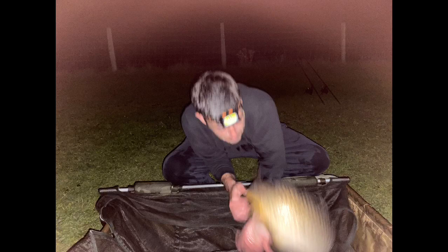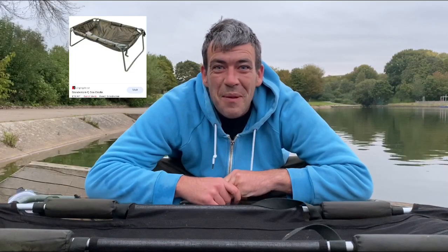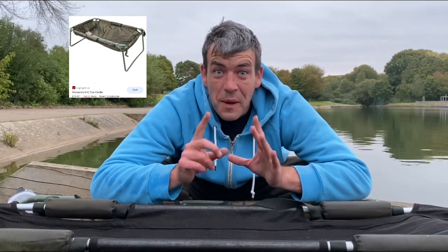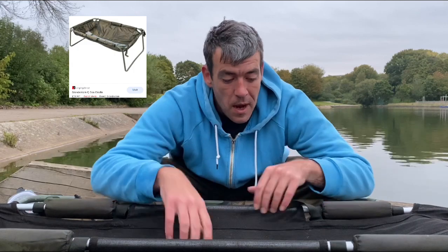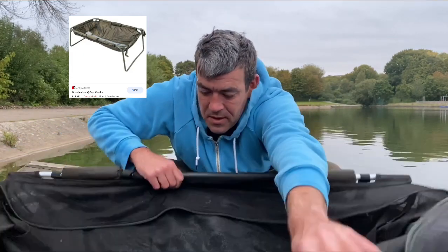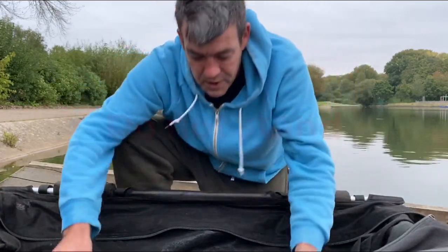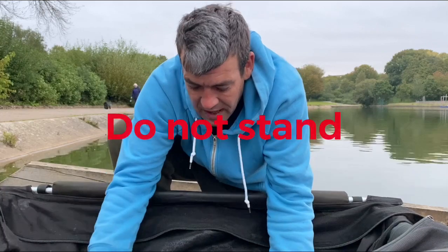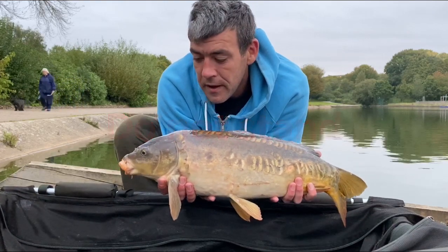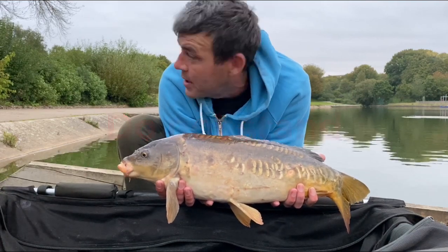This next picture is the perfect example of why you should have a cradle or a very well padded mat. I have the Kudos cradle - I bought this because it is cheap but it does the job. It's soft and well padded so if the fish does jump out of my hands, it won't fall to the floor and cause itself harm. As you notice in all of my videos, you never see me standing up whilst holding a fish for a photo or video. Do not stand with a fish. If the fish was to jump out of your hands and slam against the floor, it's going to cause itself harm. Likelihood is it will die and we'll never see that fish ever again.